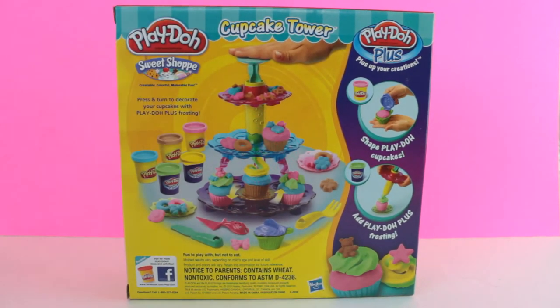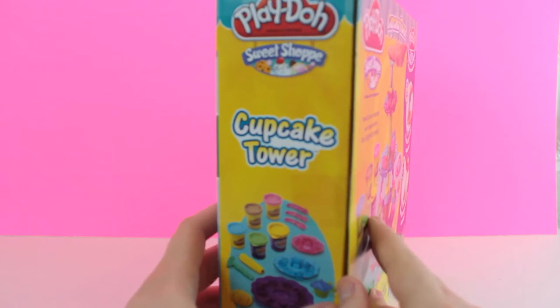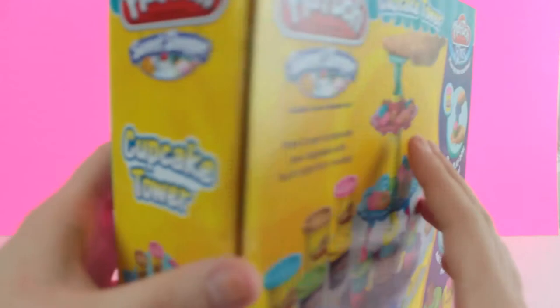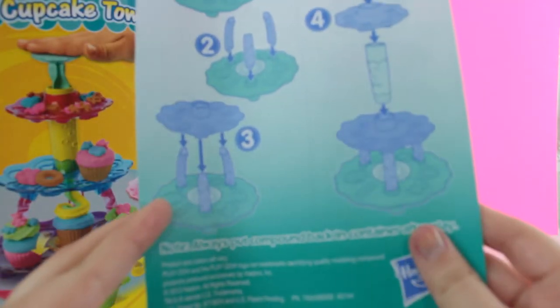That's all that's supposed to come inside. So let's get this thing open and get to making some cupcakes. Okay, so I already kind of pre-opened it so you guys wouldn't miss the action of me opening it. Well, I pre-cut it, I guess. So first things first, it came with instructions to be able to put the tower together.